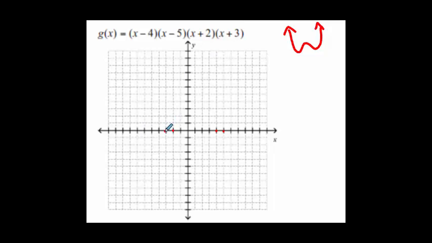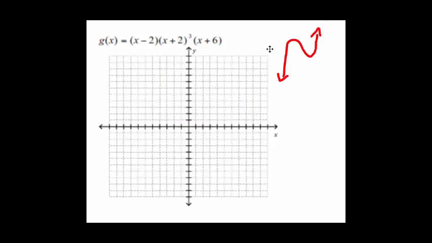So it's going to be kind of hard for me to do this on my computer screen, but I'm going to do the best I can. So we want it to have that general shape. So we're going to start right here and just kind of try to come down through that point the best I can, then back up, and then come back over here. So not the best picture of a graph, but the general idea there. So 4th degree polynomial, and it's positively oriented, so that's why we made it shoot up on both ends.